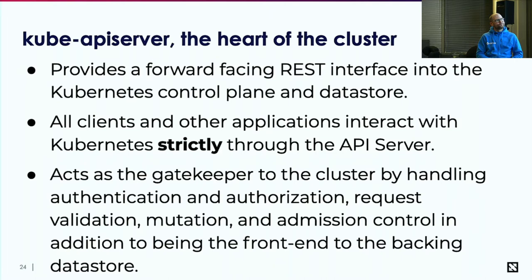All right, the API server. So yeah, it's a REST API. Well, REST-ish, at least. It provides the user-facing interface to control the whole cluster. And in a way, it also provides an interface towards the data store, the etcd database. You shouldn't really be trying to write directly to etcd. I'm pretty sure you will break it, at least I've broken it more than once.